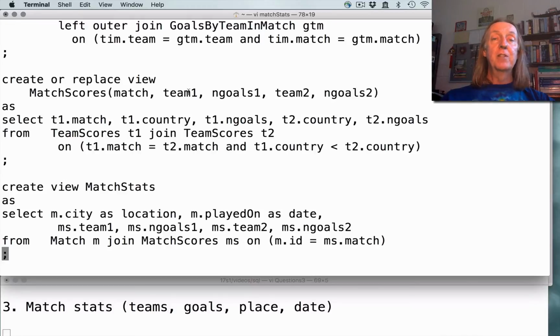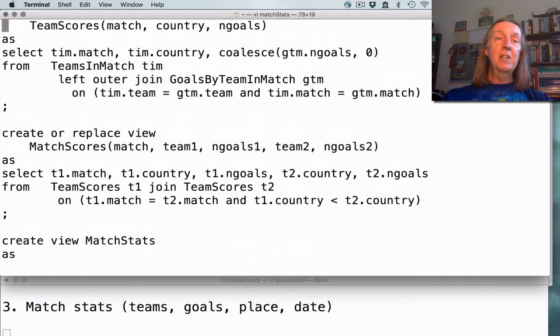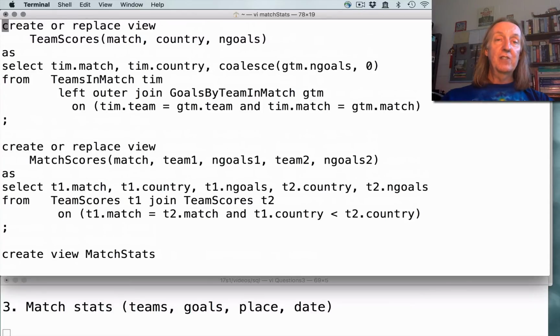So we end up with the match information and the team and name and goals from the match. Okay, so how do we get team scores? So each team scores tuple is going to have a match and a team and the number of goals that it scores. Okay, so match, team or country, and the number of goals that were scored. Okay, how do we get that?